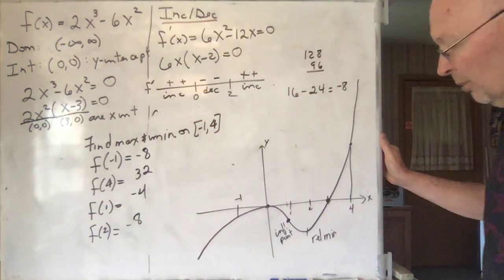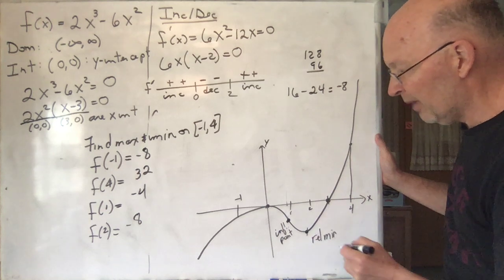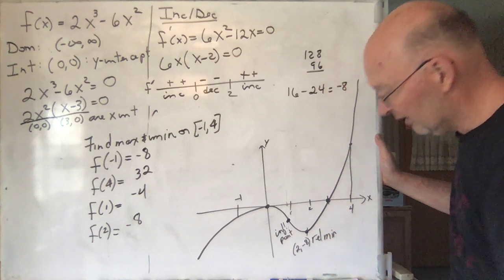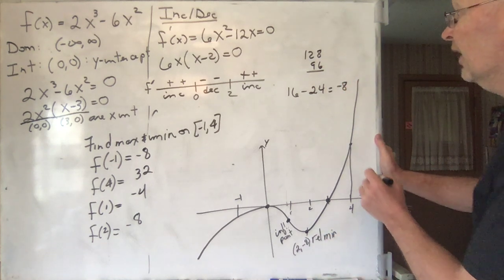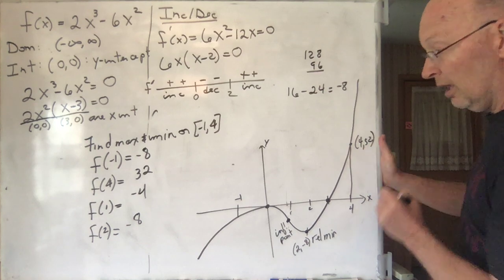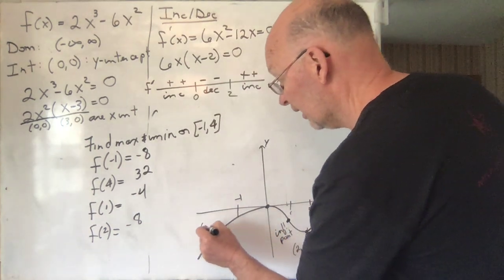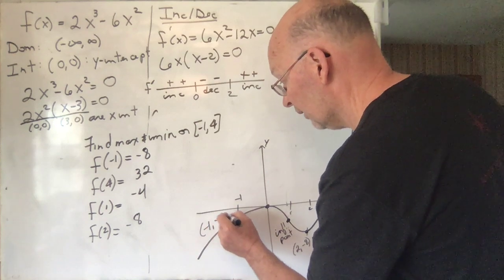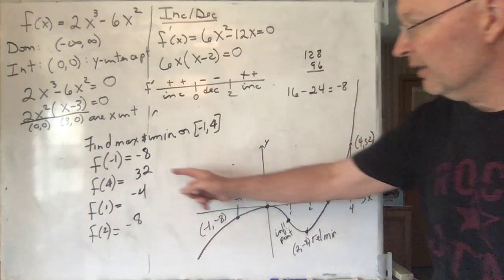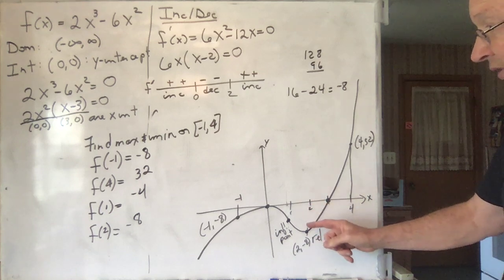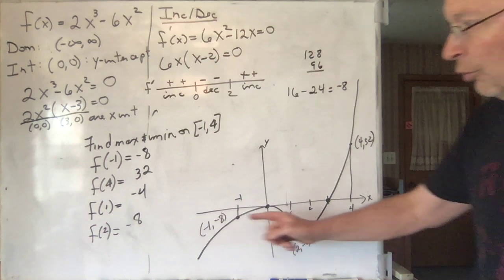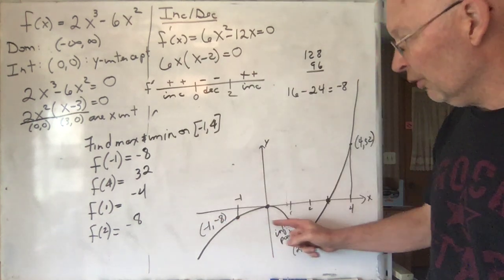So this is kind of good anyway, because it's nice to know where these relative mins and maxes are. We know that this one is at 0, 0. Now we know that this one here is at 2, -8. That's nice to know. And at 4, we said the value of the function is what? It's 32. And this is the value at -1, -8, right there. Okay, so the largest value of the function on this interval is obviously right there, and the smallest value occurs in 2 places. It occurs both at -1 and also at 2.